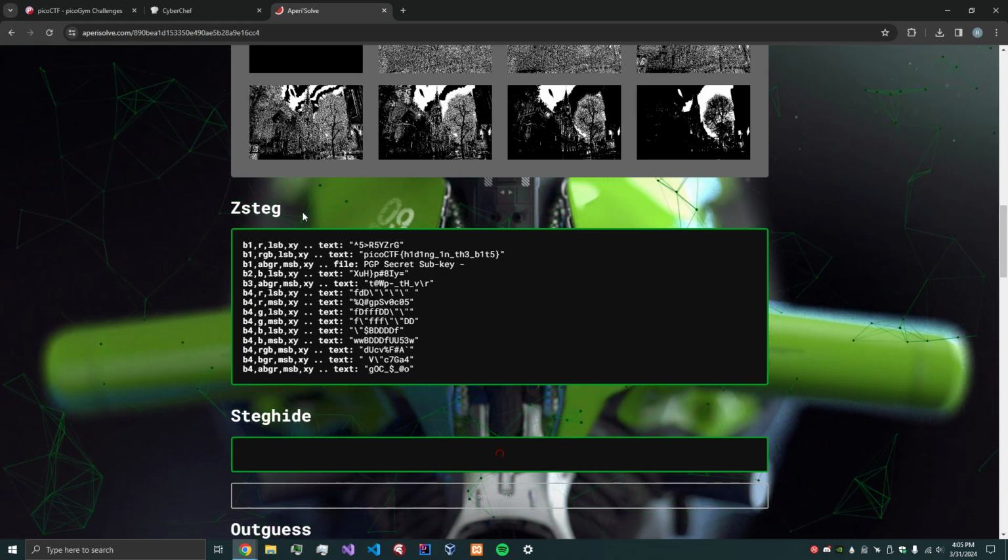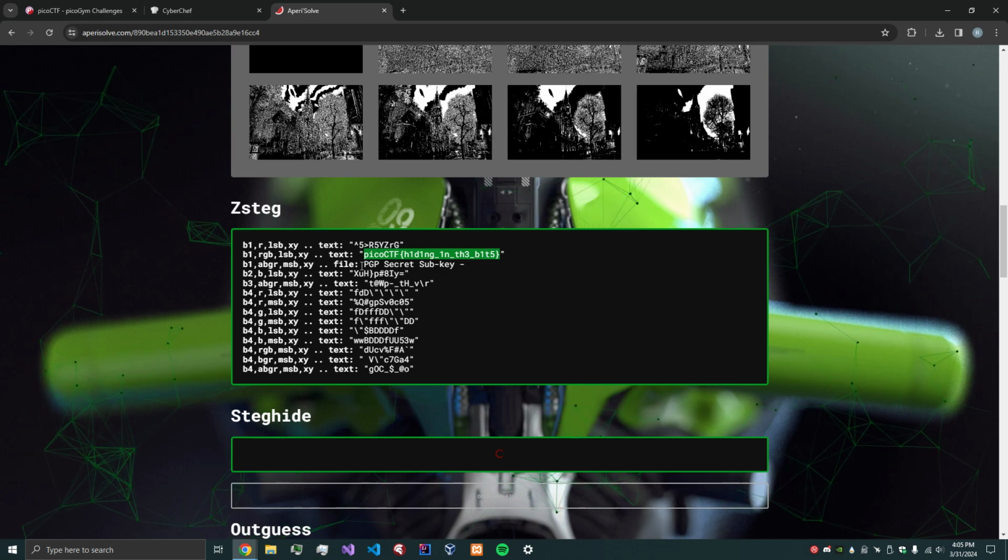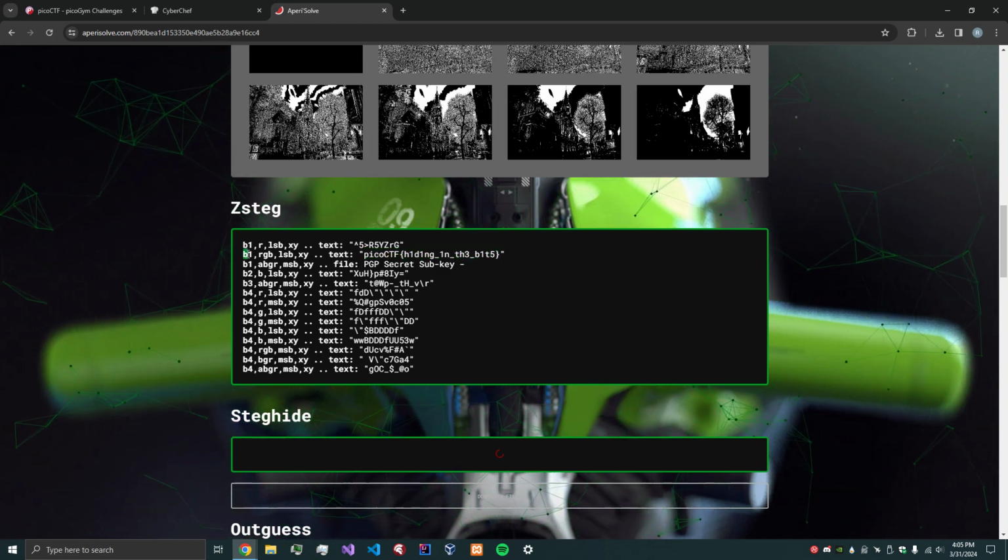So the way zsteg works is this is the flag that was extracted using these parameters for zsteg. B1 means we're going to go 1 byte at a time, right? The number of bits to iterate over, and we're going to search through red, green, and blue color channels. We are going to specify that the least significant bit will come first. You know, left to right, right to left, and then the order should be X, Y.